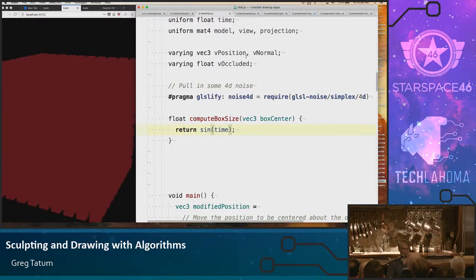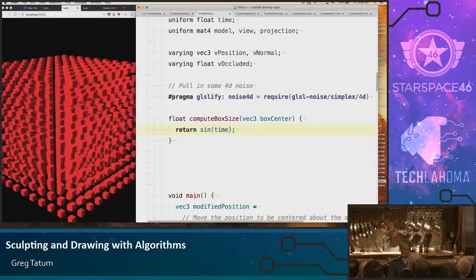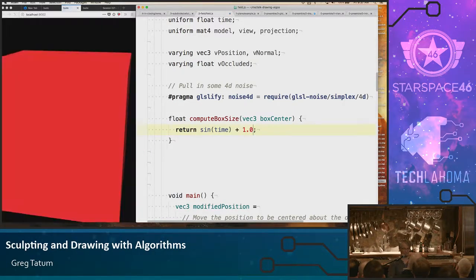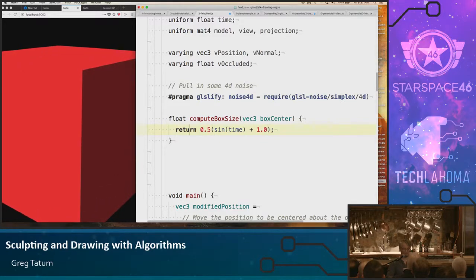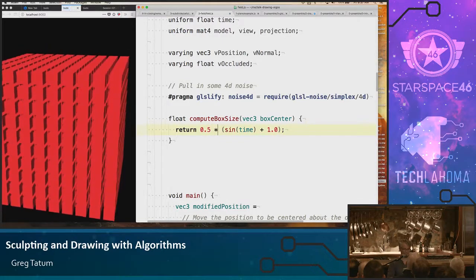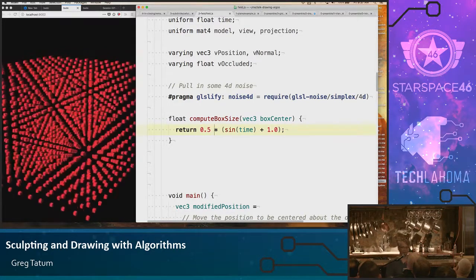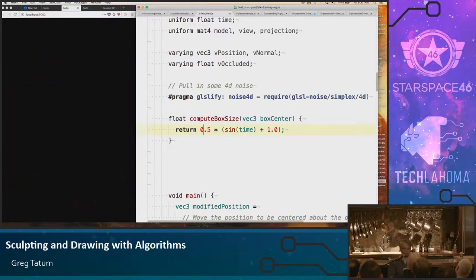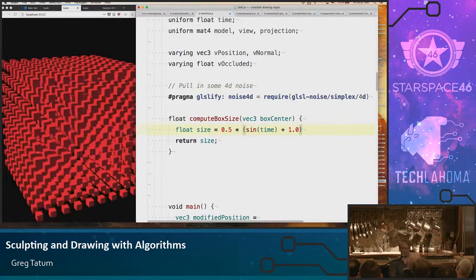So now, okay, we've created a paradox and inverted it in weird ways. So, you know, if I didn't want to invert it, I'd do plus 1.0. So that would be from 0 to 1. And then it's too big, so maybe I can do 0.5 times that to get it in a range. So I'm taking a value that was ranged -1 to 1, and now I've manipulated it to go from 0 to 1. Okay, so that's kind of helpful. And we'll go ahead and call that size, and that's a float value, so float size equals that.